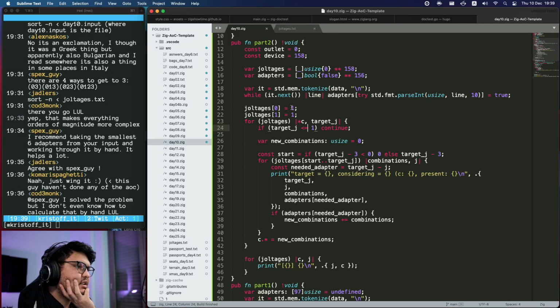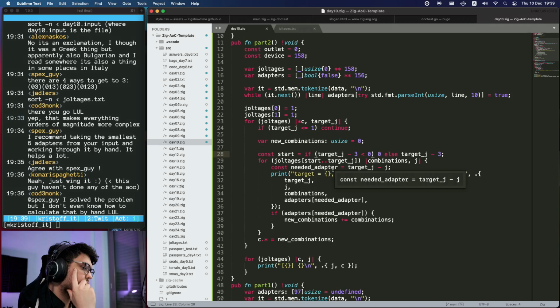If voltage is target 2, to get to voltage target 2, we can only do 0 to 2, not included. That's right. So from voltage 0 to get to 2, we're going to need an adapter of 2. From voltage 1 to target 2, oh, the needed adapter is the voltage itself.